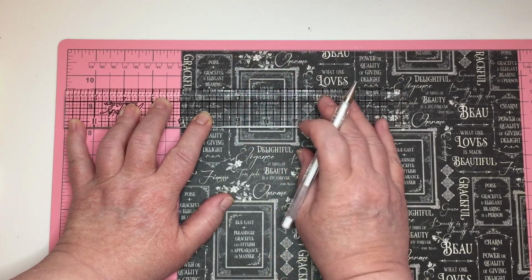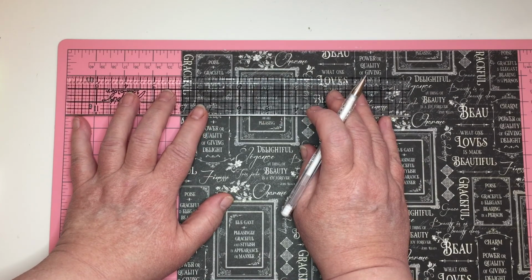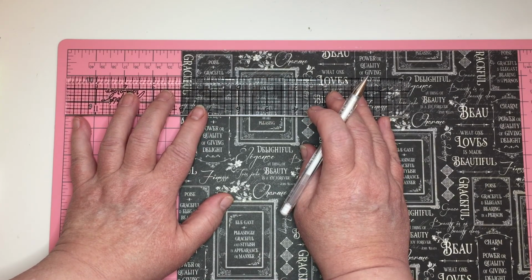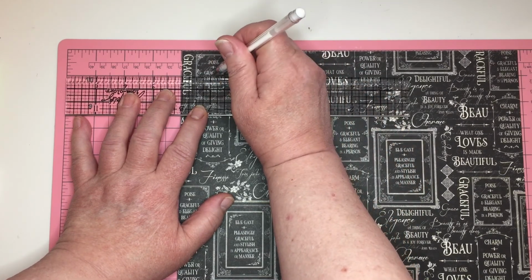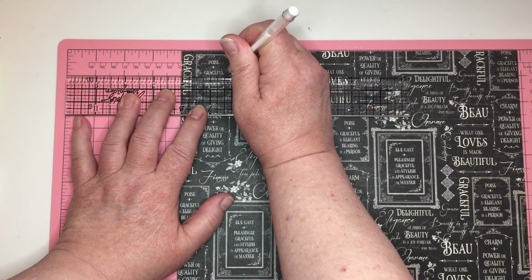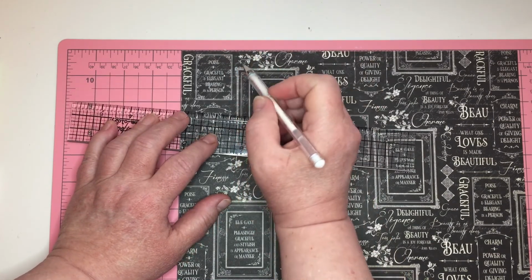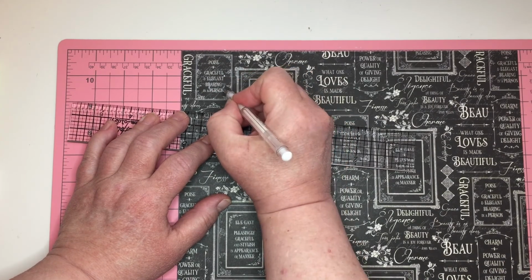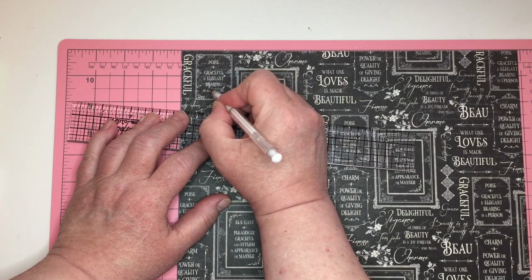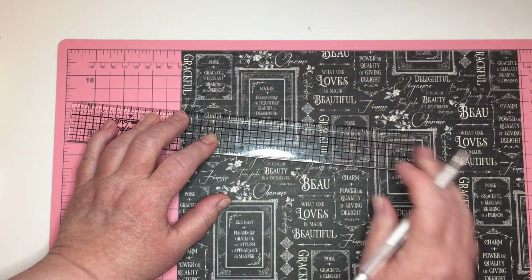I hope you can. Then I'm sliding up to the 10-inch line and I'm going to go over 1.5 inches. So you can see I have a line here, a dot here, here, and here. Just going to brighten those up a little bit. The ruler kind of, there we go.